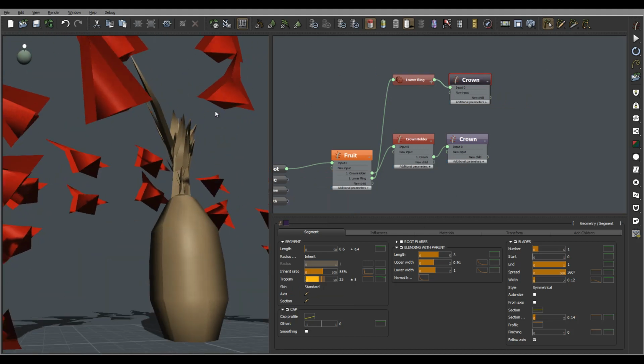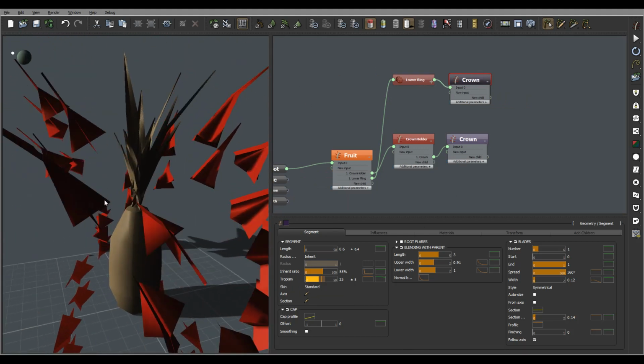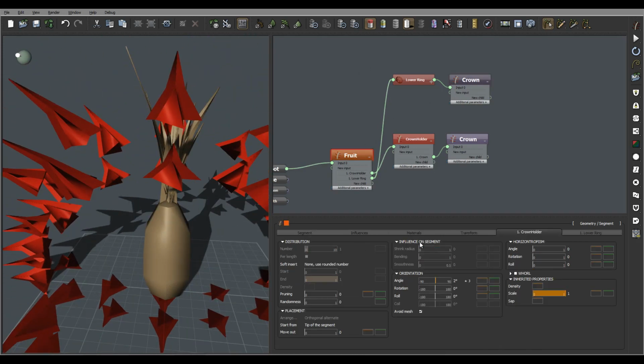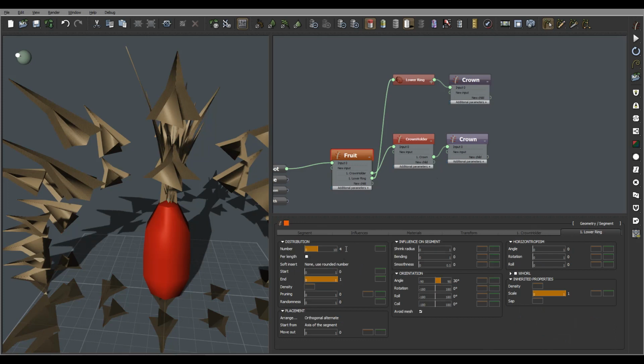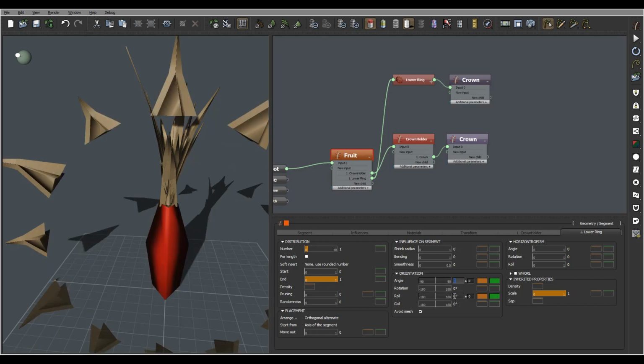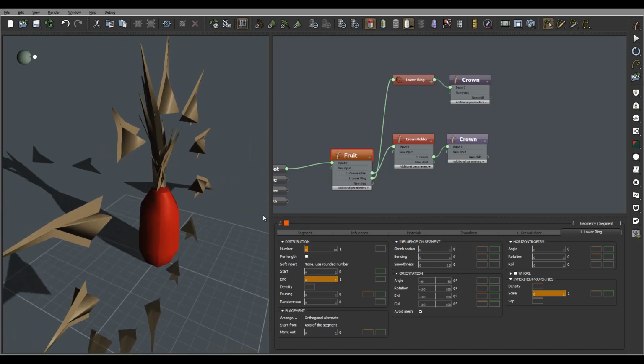Okay, so right here you can see how they spread. We don't know what they're going to look like, but they look very cool. However, right now we'll go to a lower ring and start work on this one. So we'll add just one. Okay, we'll go to get a lower ring. We have it at one. We'll set it, so it's okay, except right here we want 0. Set on this, we'll have it 1. So this is kind of set, I think, for where to place our ring.